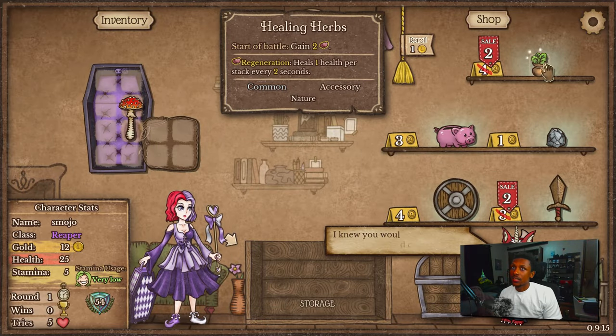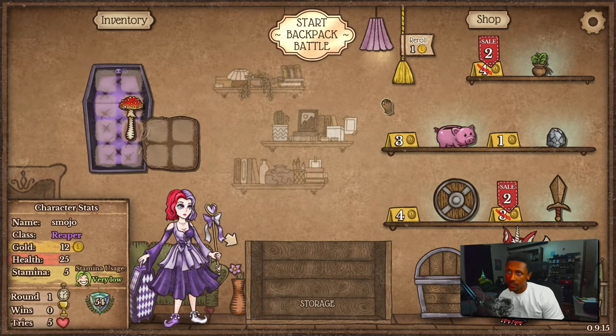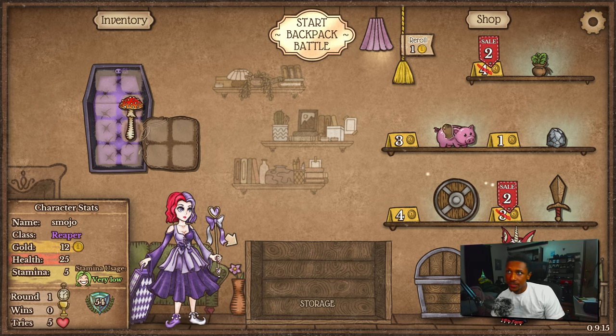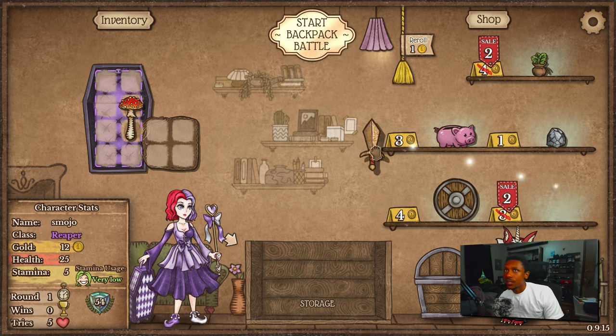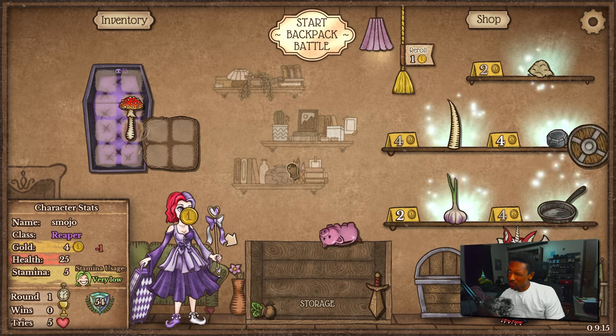All right, let's do this. Oof. I mean, I can maybe work with this. I'm gonna be honest, I can maybe work with this. Here's what we're gonna do. We're gonna buy both of these. We have 8 gold left. We're gonna buy the pig, if I can roll.